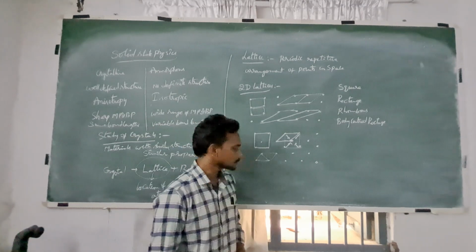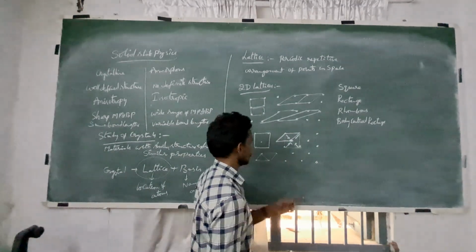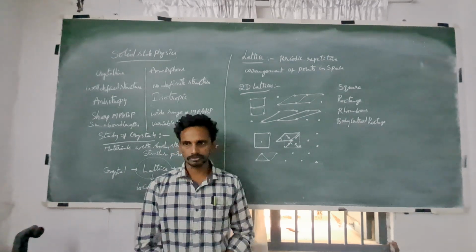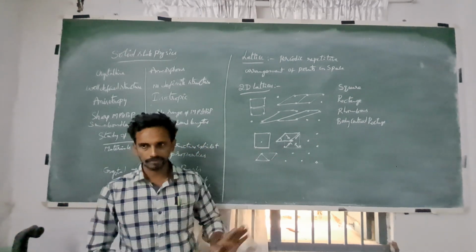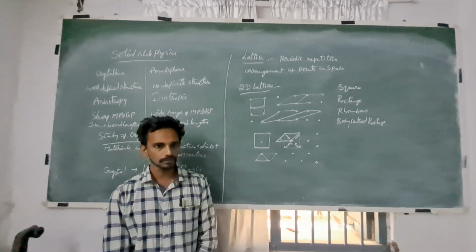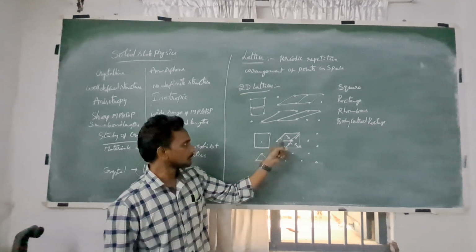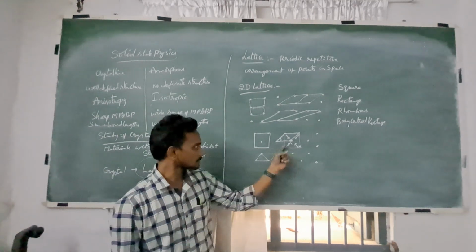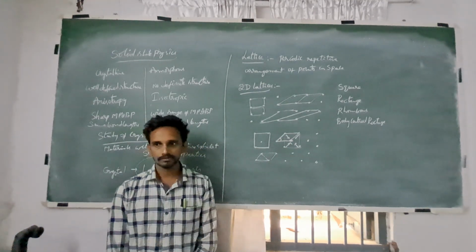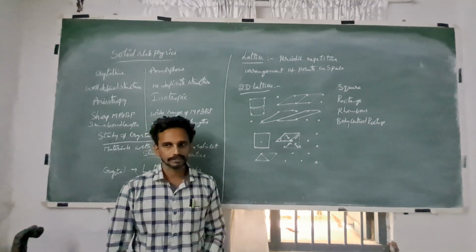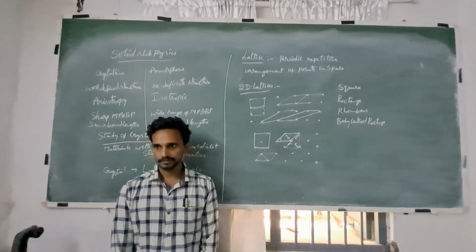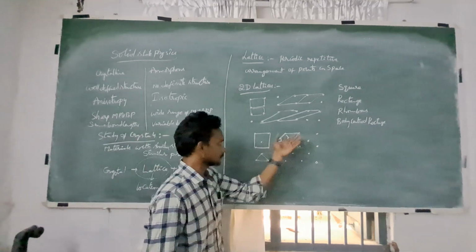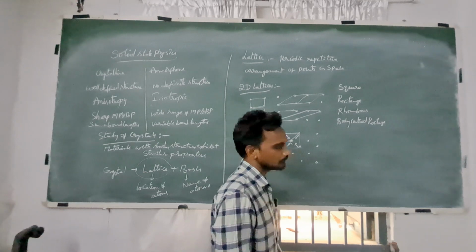So, how do I come to that conclusion? Even if I know the angle of the rhombus, I can get a conclusion. After some mathematical calculations, all the forces are balanced. That kind of conclusion may come even if I know the angle of the rhombus. But if I represent the structure like a body-centered rectangle, it will give more visual impact, right? So that is the basic difference; it is only a representational convenience.